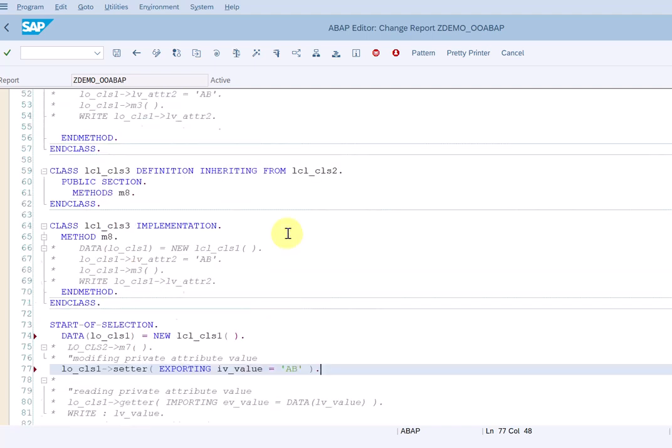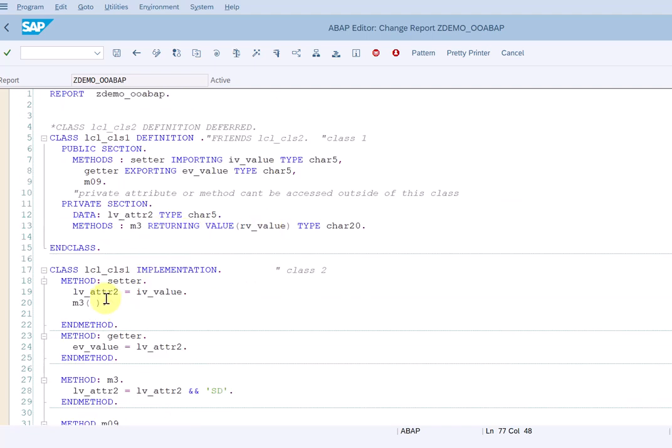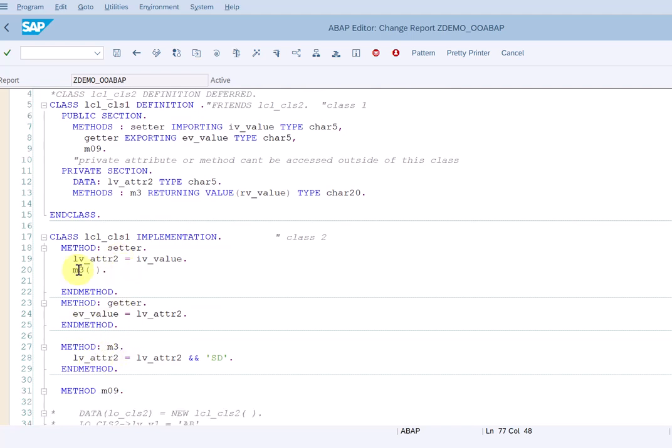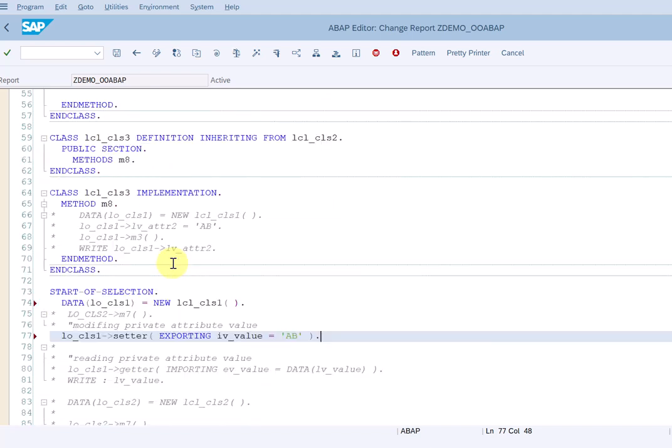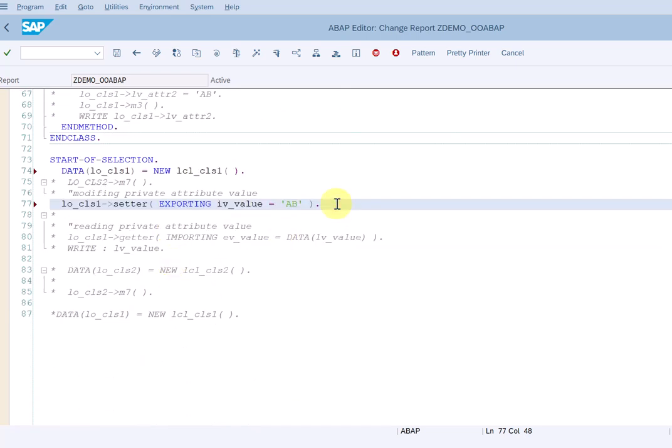So the private attribute value will be initialized as AB, and then calling of this method will concatenate SD after AB. Okay, so the expected output should be ABSD.